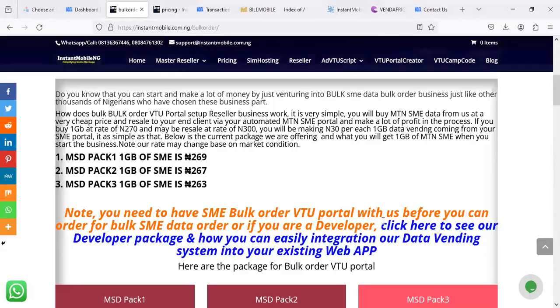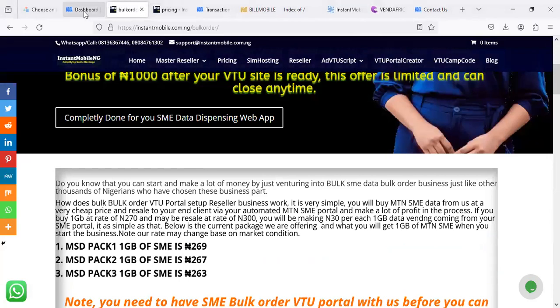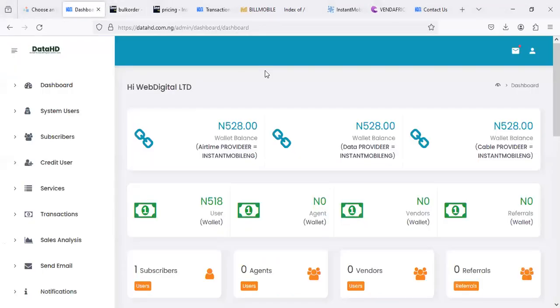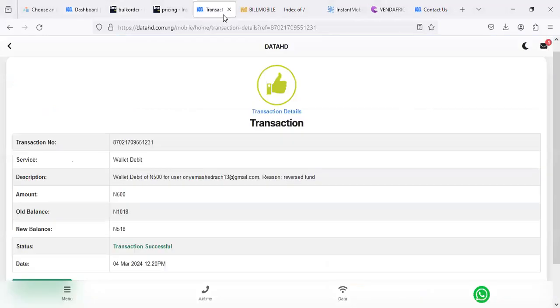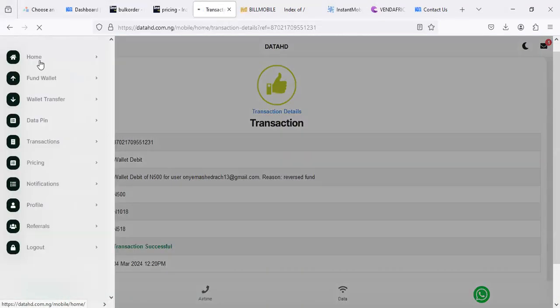Now we want to test run the system to see how it works with regard to automation. Automation means that you don't actually do anything as an admin for your website to work in delivering the products to your end customer. So quickly, I'm going to use one of the services which is very popular and everybody can relate with.